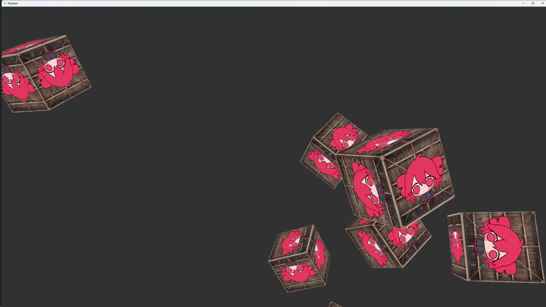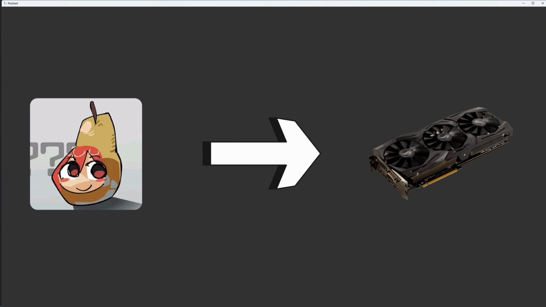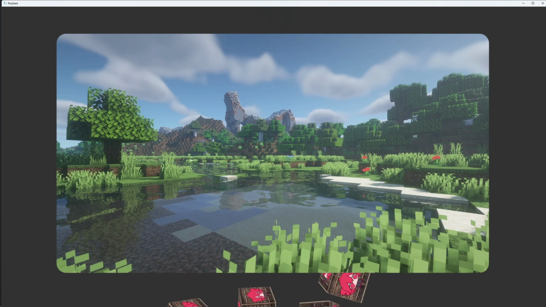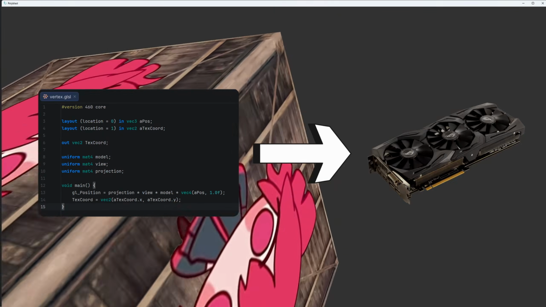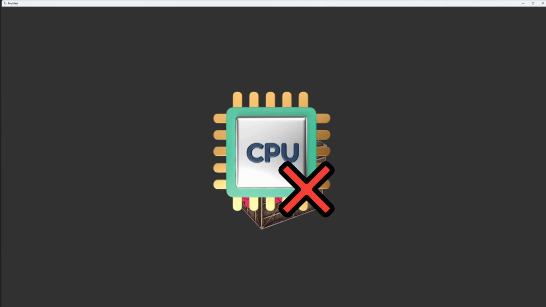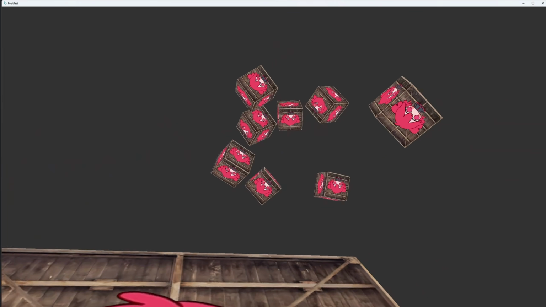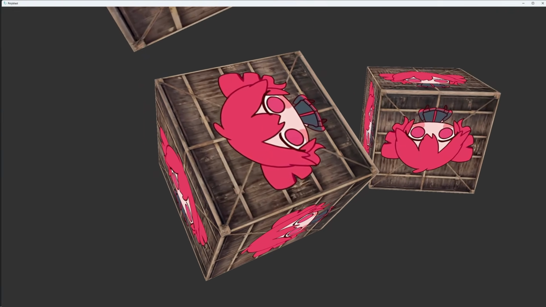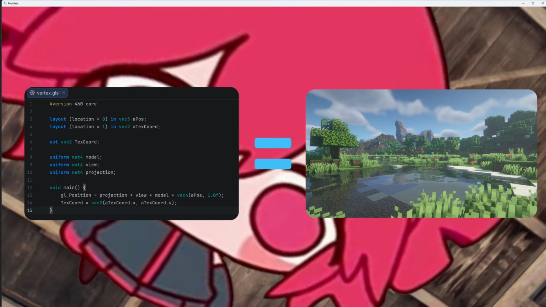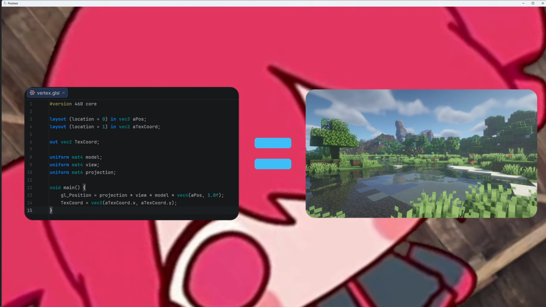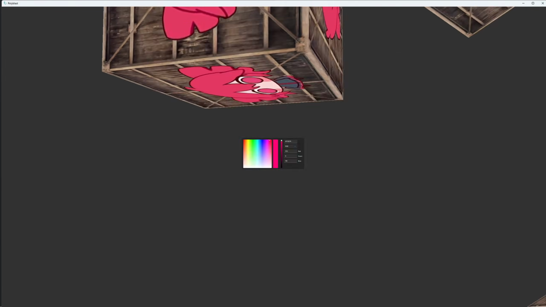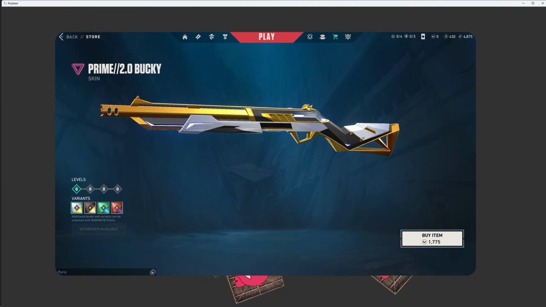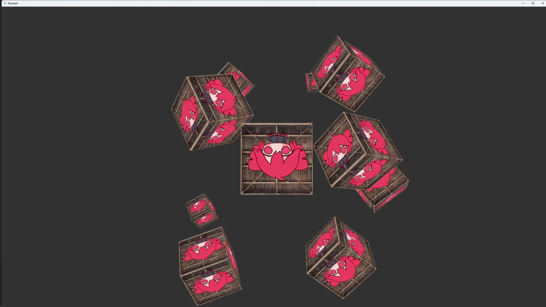Okay, earlier I casually said we send the texture to the shader, that's a normal sentence. But what even is a shader? A shader is basically a tiny program that runs directly on your GPU. Not the CPU, the GPU, which means it's fast, like stupid fast. And here's the wild part. Shaders are literally what decide where every single pixel on your screen goes. Every color, every shadow, every glow. Your Minecraft shaders, your Valorant skins, everything on your monitor, shaders.